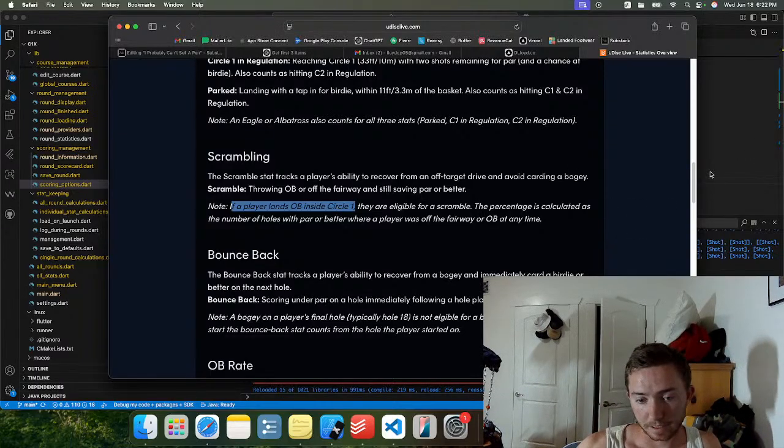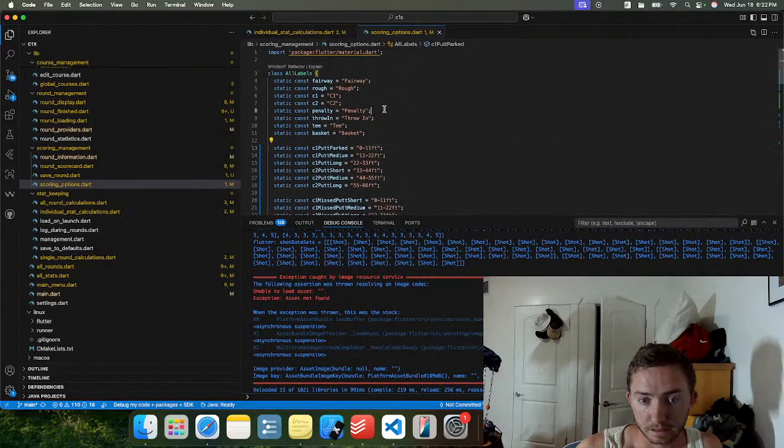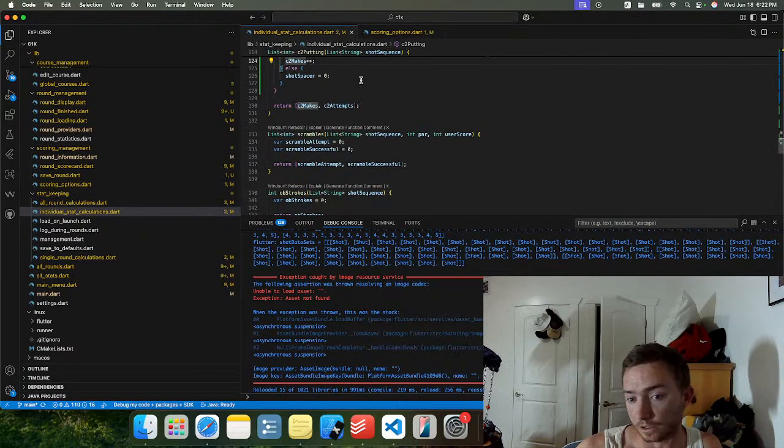It's just if, and I'm tracking rough. So for a scramble, if they throw in the rough or take a penalty at any time. So if either of these two happen at any point in the shot sequence and the score is par or better.